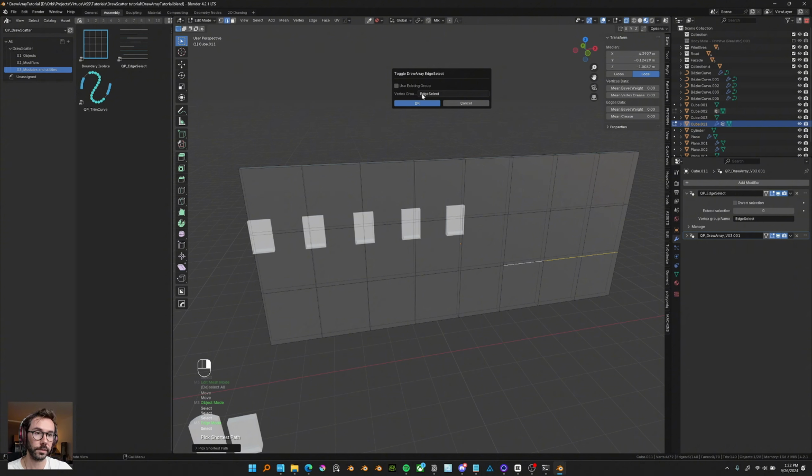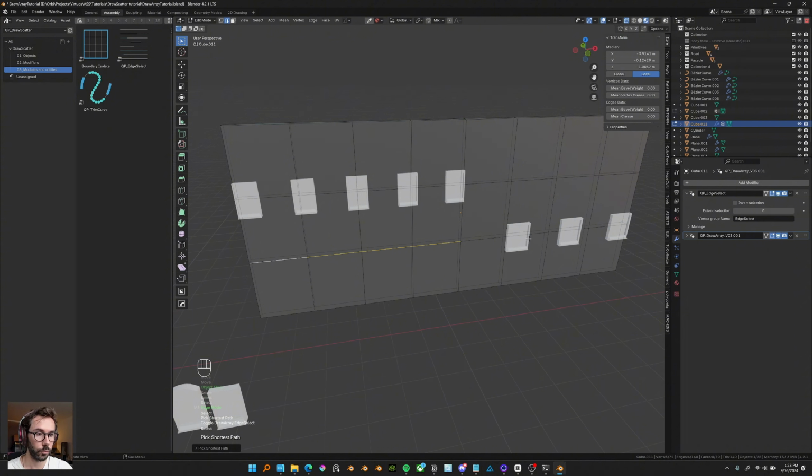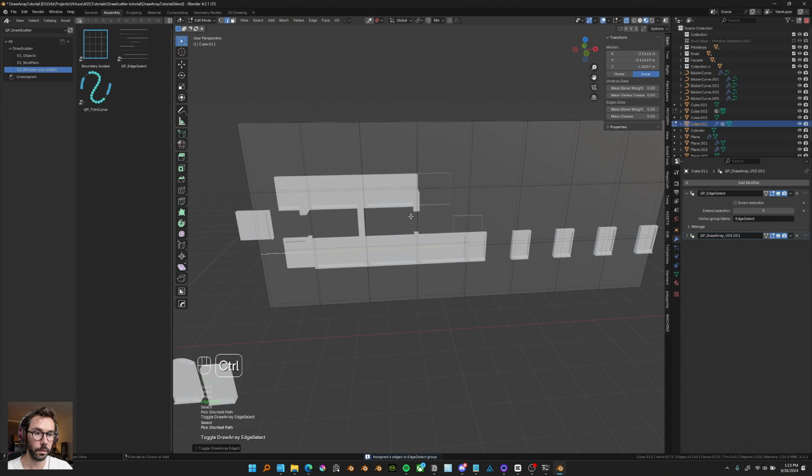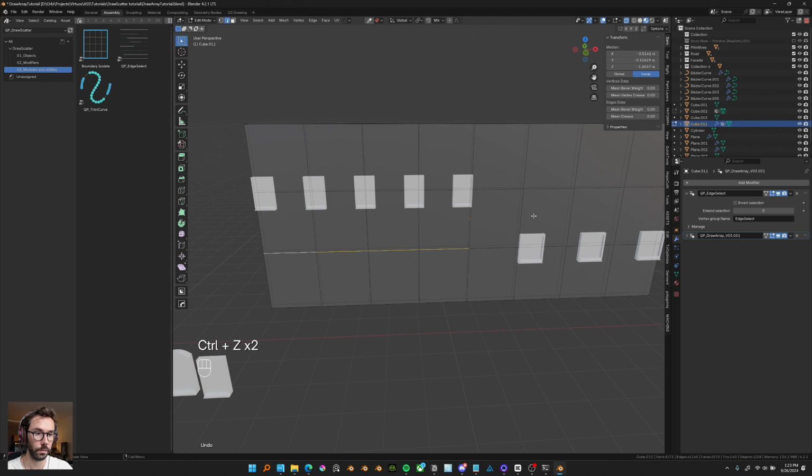So once you select this one, I will change a bit the way it works. But overall, it will be a way to select edges and assign them to a vertex group. So you can use an existing one, it will list the ones that exist. Otherwise, you can create your own name. If I use an existing one, which is EdgeSelect, I click and then it will add the vertex group to your selection. But now you can see, as earlier, I need to have separation. Otherwise, it doesn't know what to do.